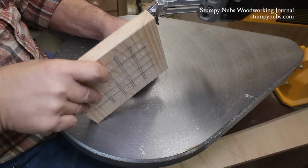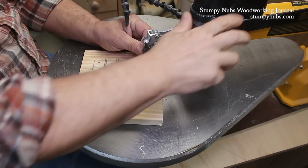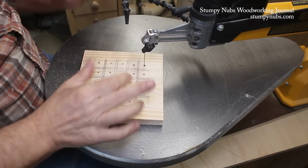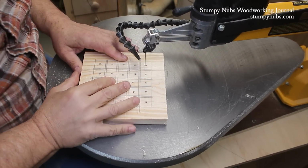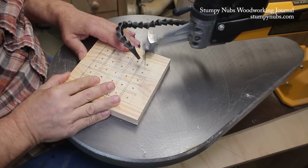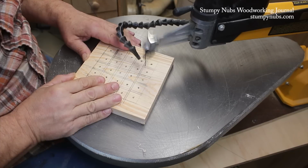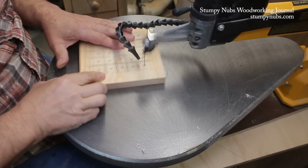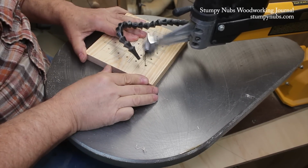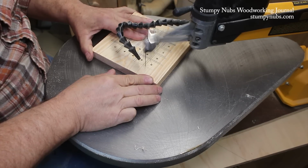We're back at the saw. Pick any one of the holes. I started in the corner. Thread your blade in. Make sure you got good stiff tension. And there's a couple different ways you could cut out these squares, and you might think as we go along, my goodness, this is tedious. Well, it's not only giving practice in cutting straight lines, but it's also teaching us to be consistent in what we do. So bear along.